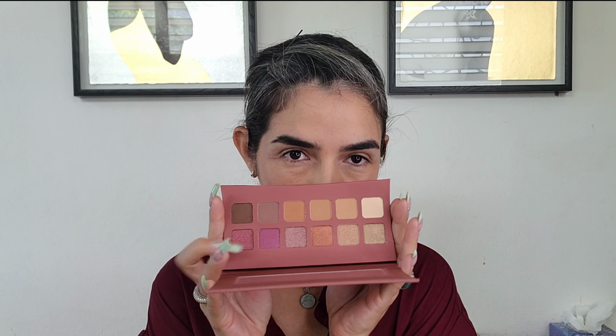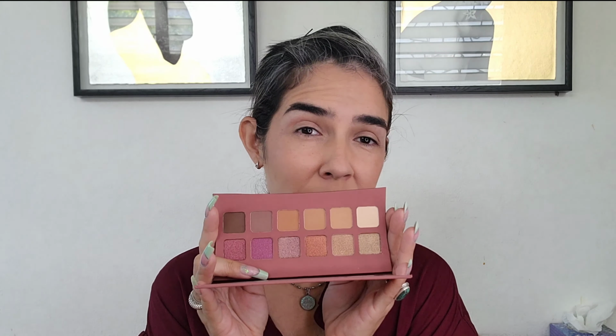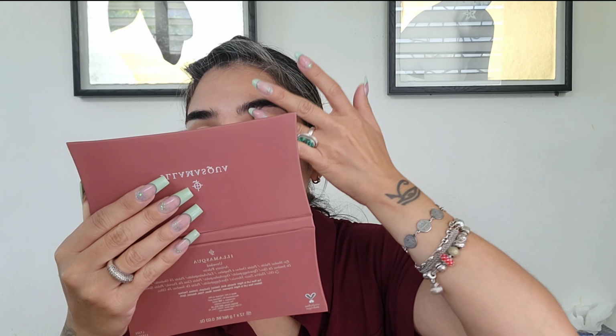Now I'm gonna apply a little bit of an eyeshadow primer to my lids. This is the Milani eyeshadow primer, and I'm blending it with my ring finger from my lash line towards my brow bone. And this is the palette that I'm going to use. I think I'm gonna go for these magenta shades. I think I'm gonna use the same lip and cheek in my eyelids, and then I'm gonna set it with the eyeshadow, because if not, I'm gonna get a lot of creasing in my lid. It's not giving so much color. I applied it all over my eyelids, going towards my brow bone.